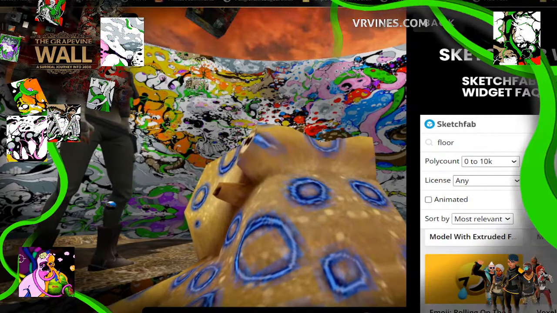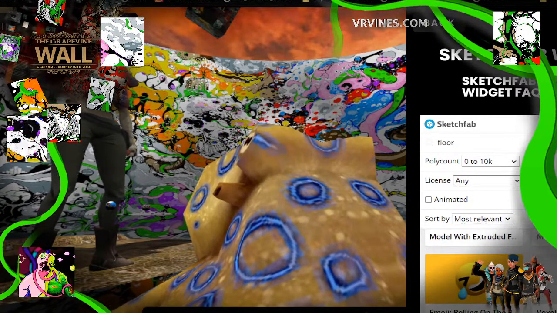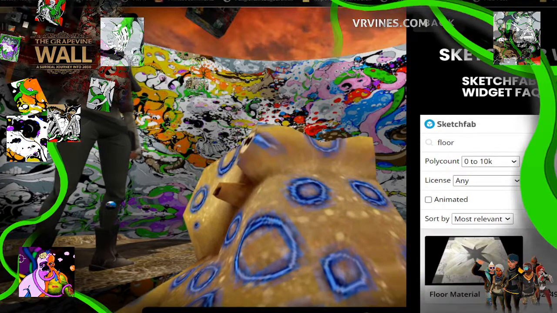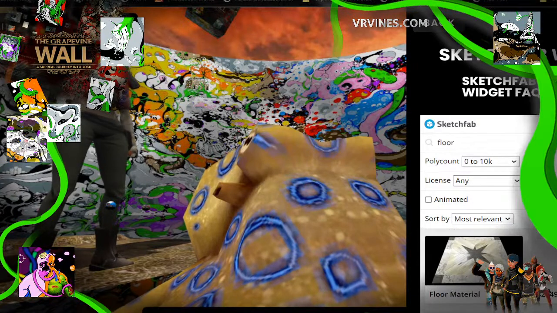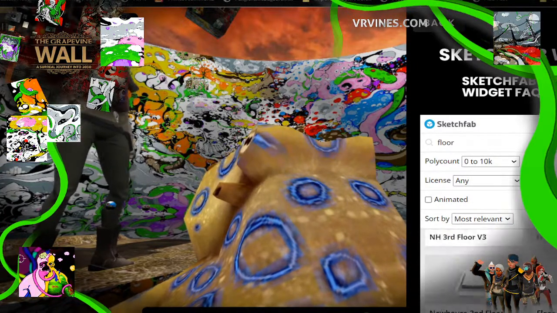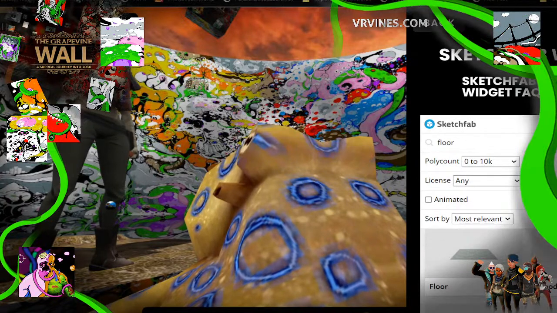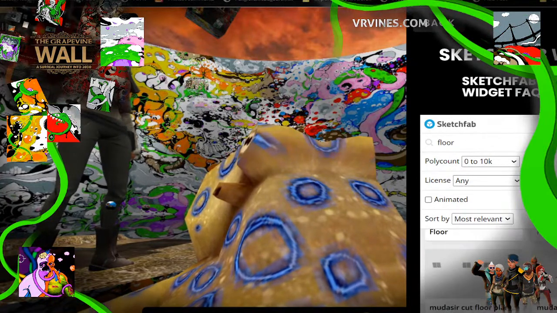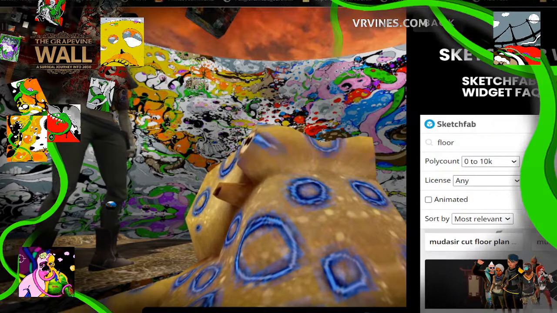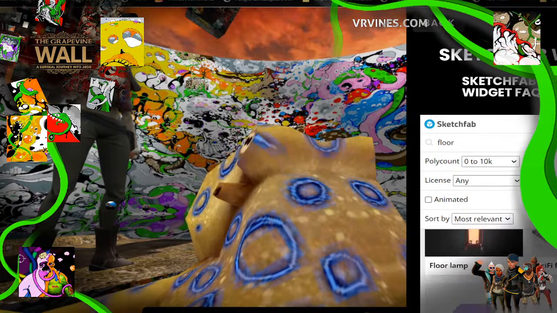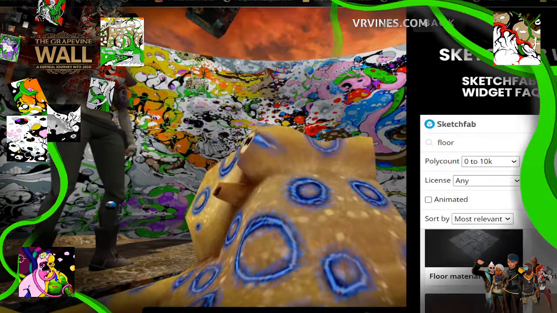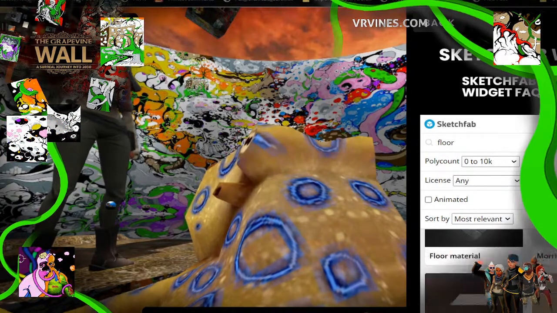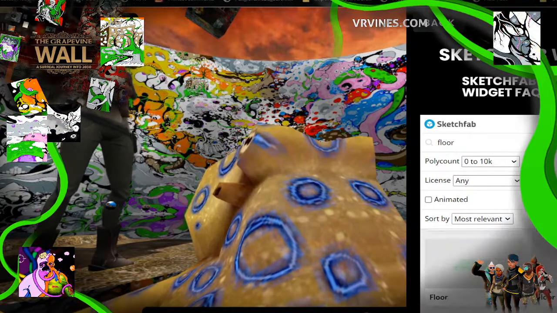Well, that's a cool one, but it's white. I don't want white. I want some color. That is pretty wild. I don't want it though. I just want something simple. But not too simple. But look at this. Just floor gives you just so many options. I'm being a little picky because it's not just a floor.